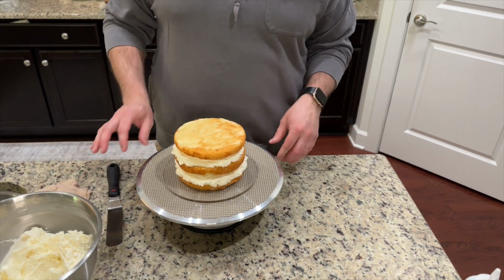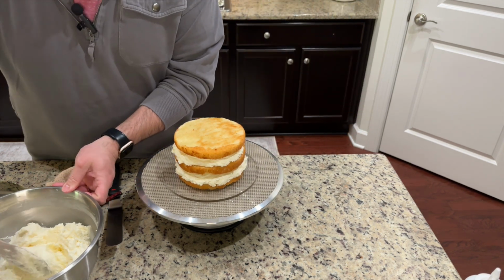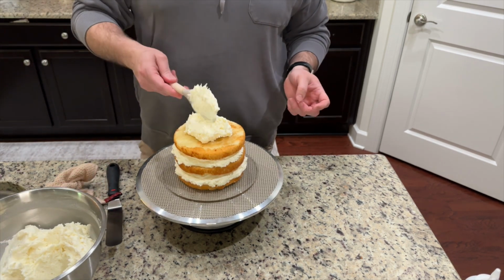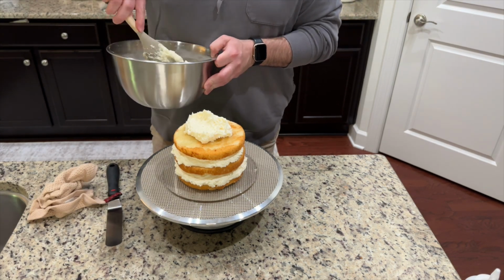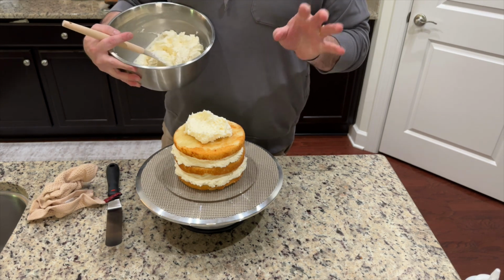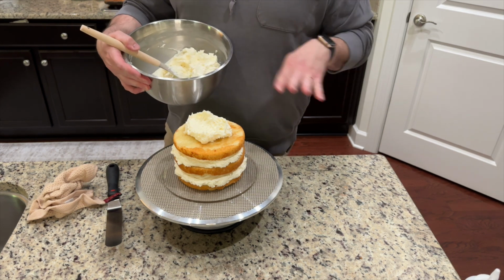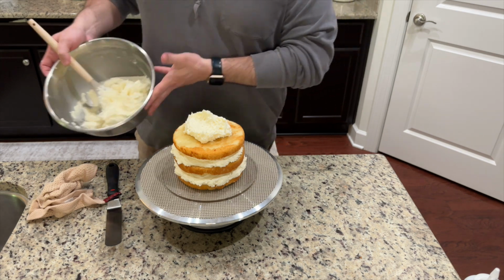Okay, now that I've let this sit for a little bit, it's a little more sturdy. So I'm going to take a good scoop of my icing. I want to make sure that I do save enough to do the final coat and the decorations. So if you need to make a little more buttercream, like if I was doing a 9-inch round, I would have probably doubled that icing recipe. This should be enough to do this 6-inch filling, icing, and decorating.